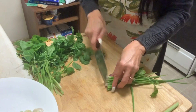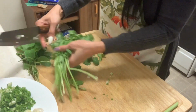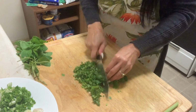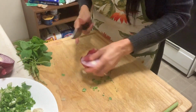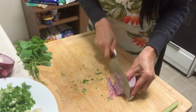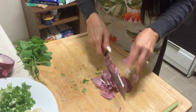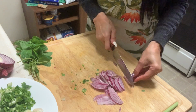Red onion, green onion, cilantro, red onion, slice like this. Make it nice, and I'm going to clean the color out, because you know this thing has a lot of red color.